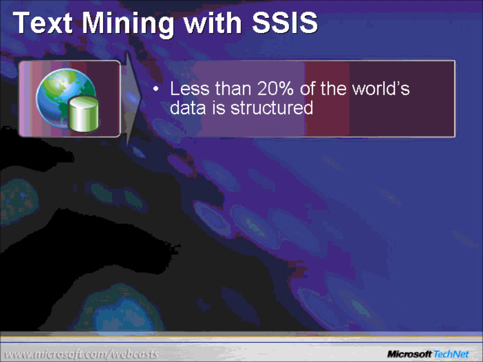At this time, text mining only supports the English language, but the architecture is extensible, and we'll add support for other languages in the future. You can also select the delimiters and term length. That is, if you're looking for a phrase, you might want to search for the term bike as a 4-letter phrase, or you might want to search for the term mountain bike as a much longer phrase. When performing text mining within Integration Services, you need to set your delimiters and term length relevant to the data you're looking for.